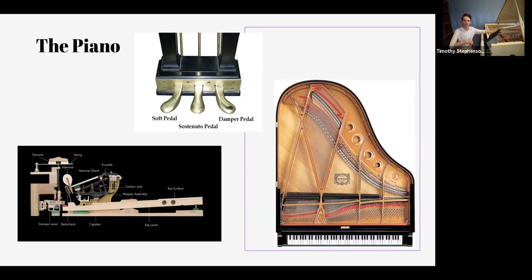On the bottom left side of your screen, you can see a very complicated contraption, a mechanism that has the key on the right-hand side, and then on the left is the hammer and the string. This particular one is standard. This is called the action of the piano, which is the mechanism on the inside that does the actual music making. This one's called a double escapement, which means that when the hammer hits, it actually comes back down. So you can repeat notes on the piano really fast because the hammer can go up and down really fast. That was a very late invention.